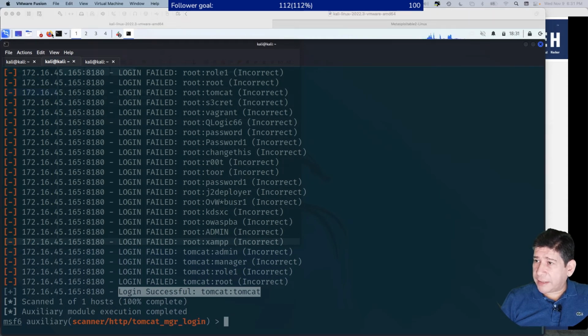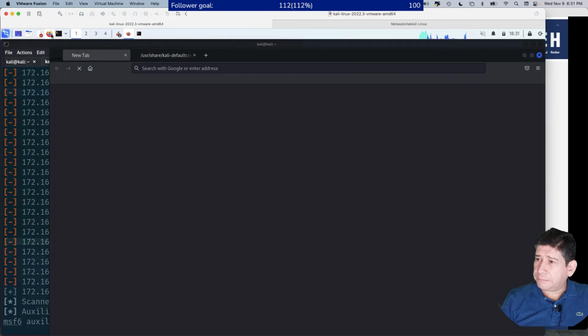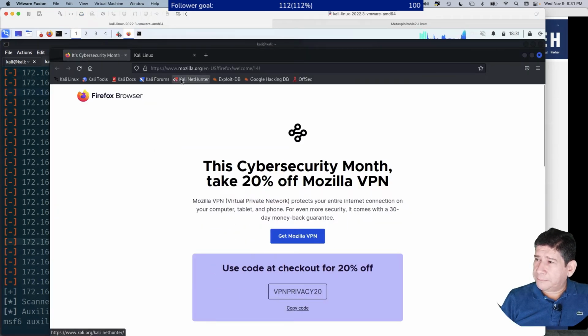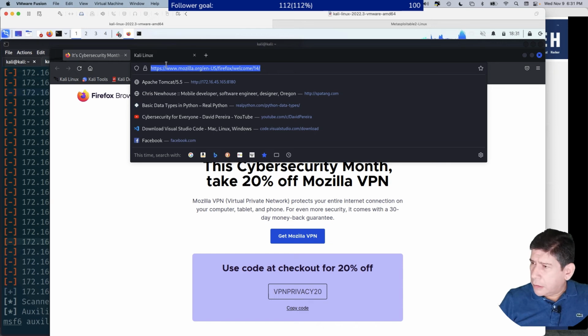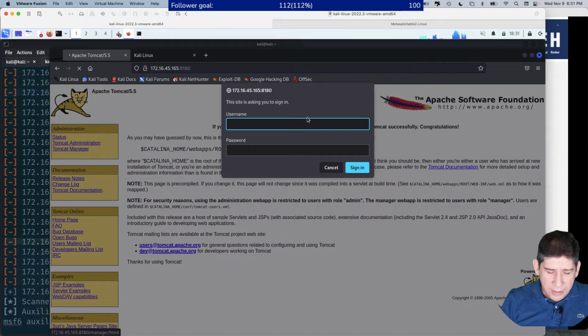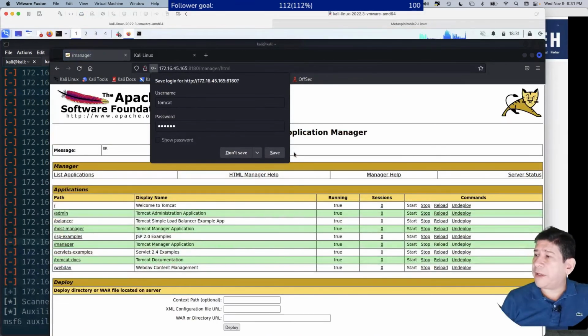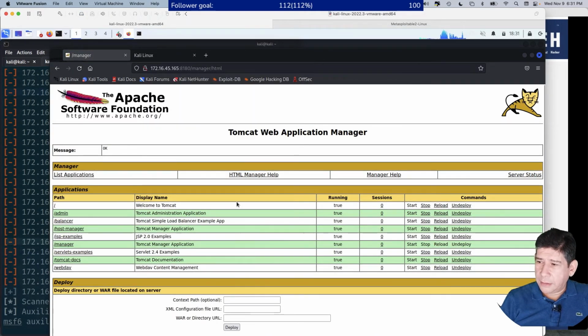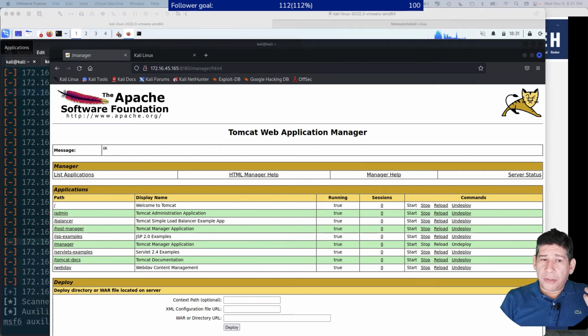If we try directly against that machine, let me show you. Tomcat, Tomcat. Let's see. I'm going to try with the Tomcat manager. I'm going to write here Tomcat, lowercase, Tomcat as password. Perfect. We are in. But maybe you're going to ask, okay, but now what, right? We already have the username and the password, so what can we do now?